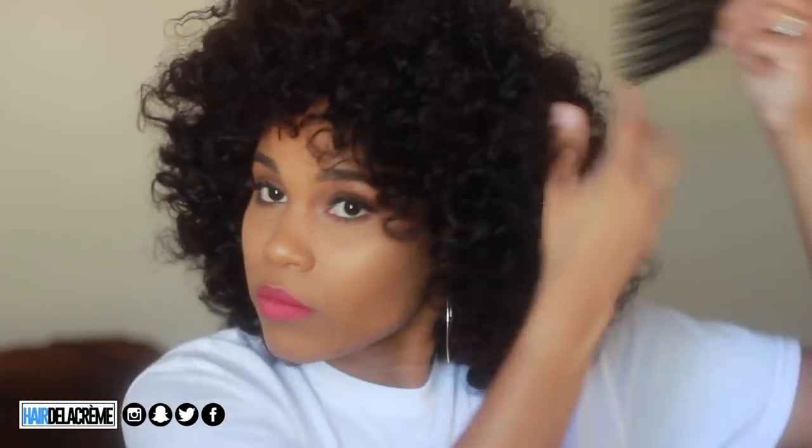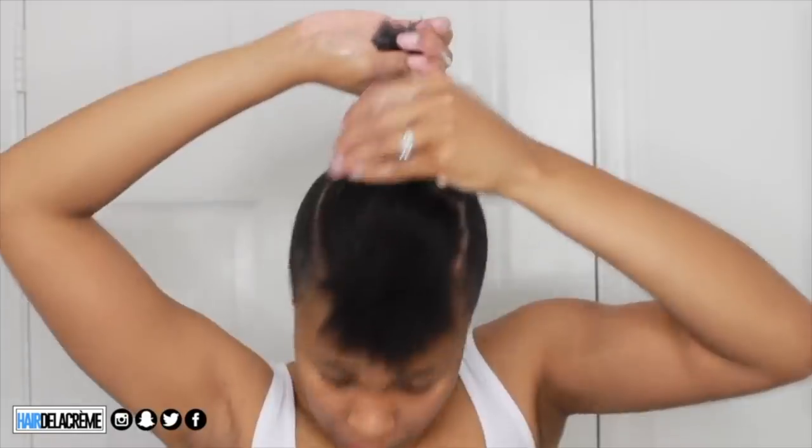And then I just kept letting my hair grow with protective styles by doing wigs and weaves and just keeping my hair braided until one day I was in the shower. And I got out of the shower after washing my hair. And what's great about 4C hair, or 4-texture hair, is that you don't really see your true length until it's wet, because that's when you get a little bit of weight in it. So I was pulling my hair back to release the water, and I'm just like, oh my gosh, I can do a ponytail. So that's when I slapped my Eco Styler gel in my hair, and I'm like, what? It could go in a ponytail.